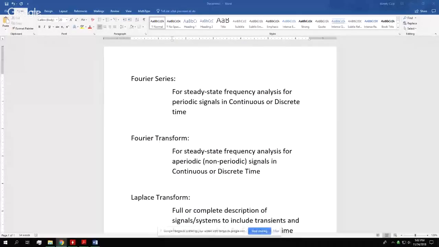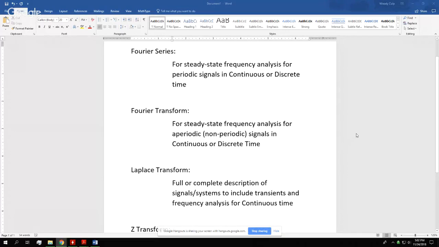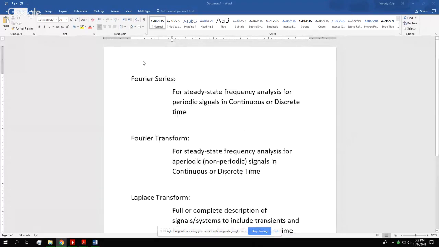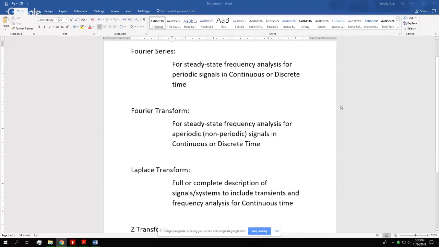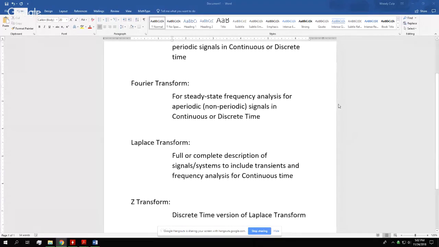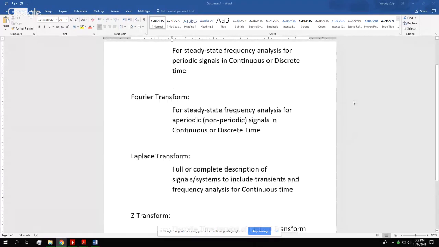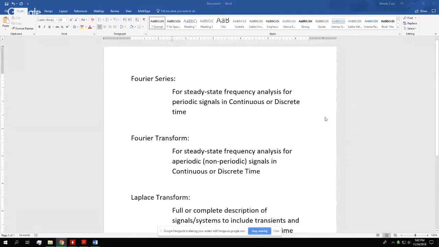So I guess I'll get started. Let me go ahead and present my screen share, screen 1. The first thing I was going to do before I actually started with number 1 was quickly review all the things that we learned this semester, more specifically, the types of transforms. So we have these 4 items that we discussed this semester.